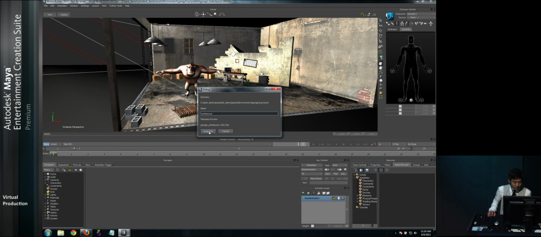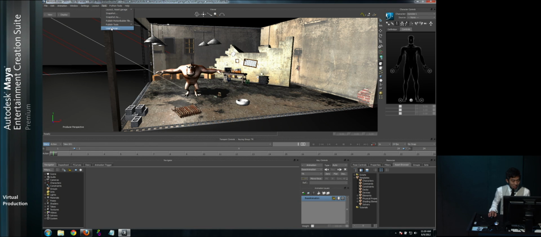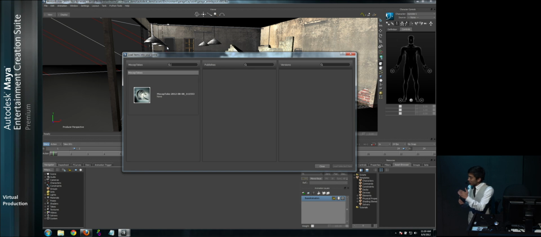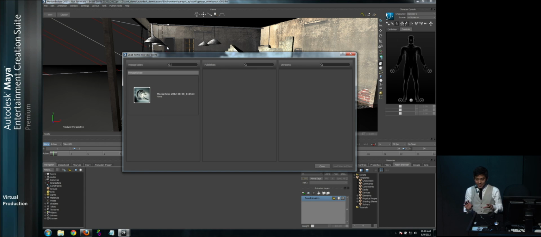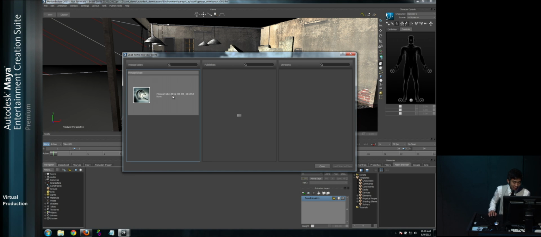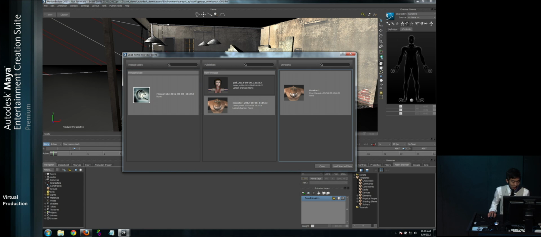Got it. Cool. So I'll snapshot my file, save it out, and then I'm going to load my mocap take. This brings up the loader, and it's filtered down just for the circle takes. So as an artist, I'm only getting the stuff that I'm supposed to use, because we might have hundreds and hundreds of takes. So I'll pick this guy. We're going to use the monster, and we'll apply him in.